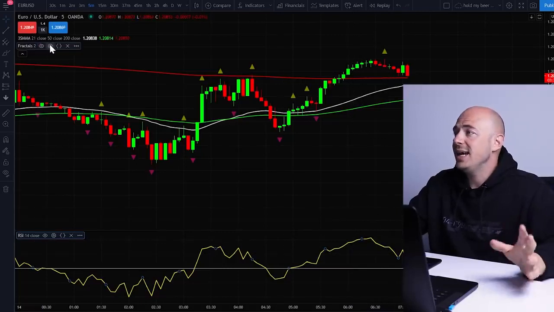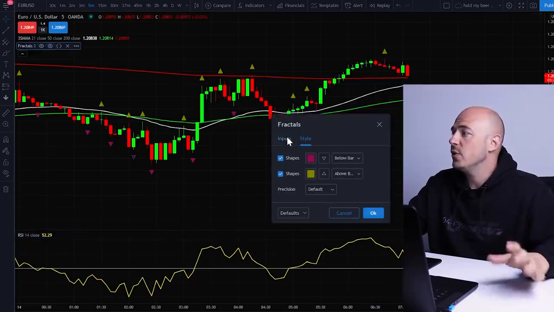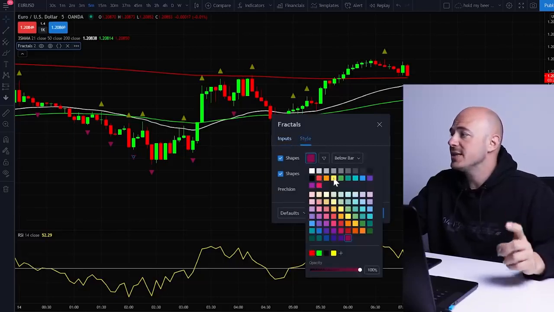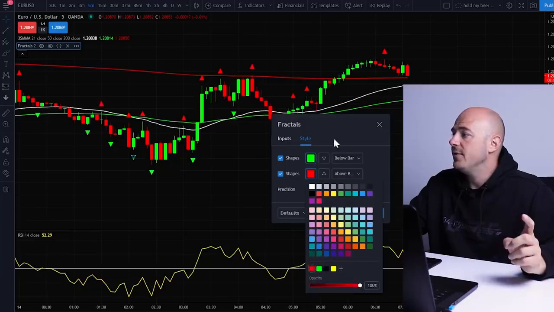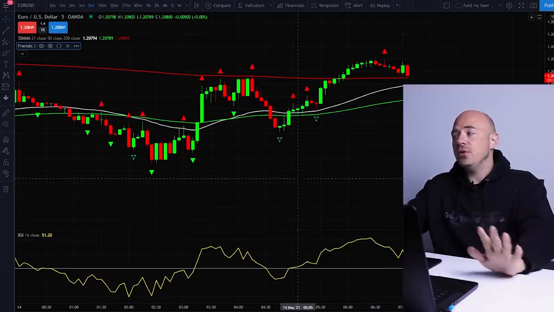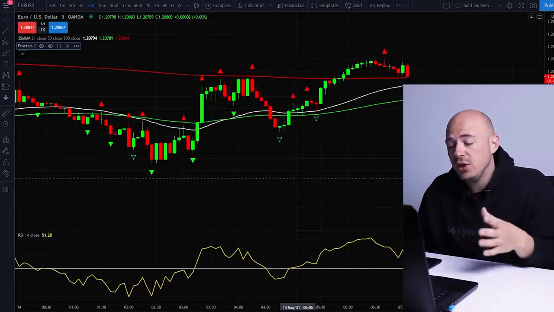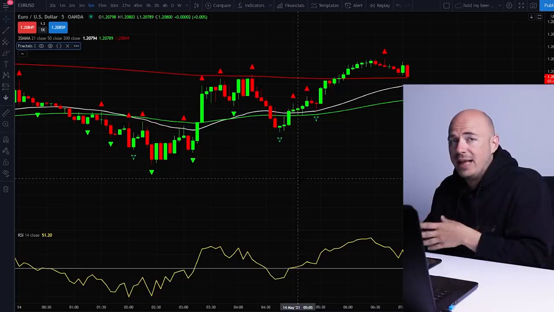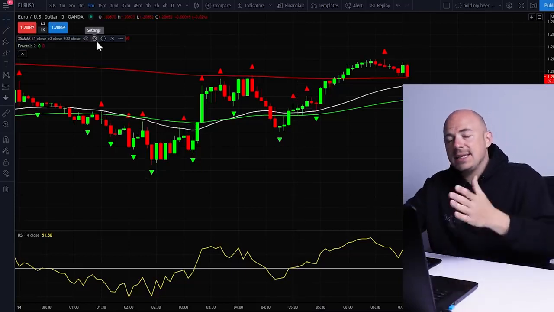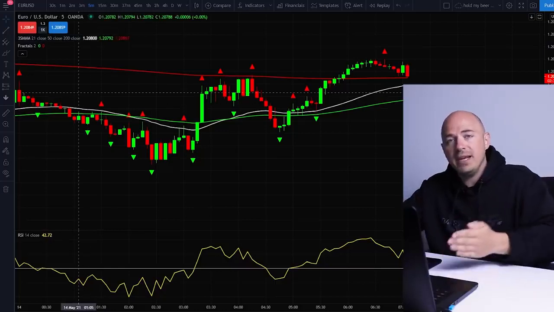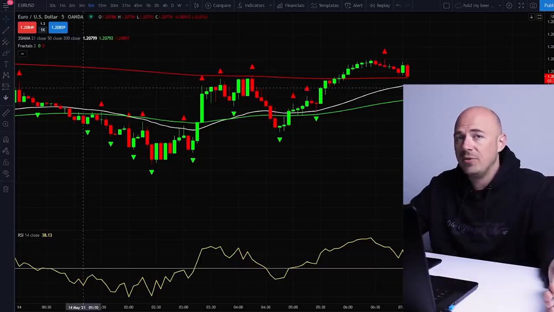Now the last indicator, you're gonna click the settings wheel and you are going to leave the periods input at 2 and change the style to green, full color, and red, full color. And that's all you need to do for your settings. Now we've got 3 indicators, and that is the maximum amount that you can use on the free TradingView platform. Now, like I said, this scalping strategy works on every single time frame. You can scalp the 1 minute, you can scalp the 5 minute, you can scalp the 15 minute.